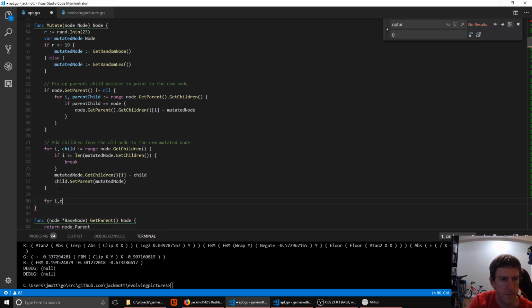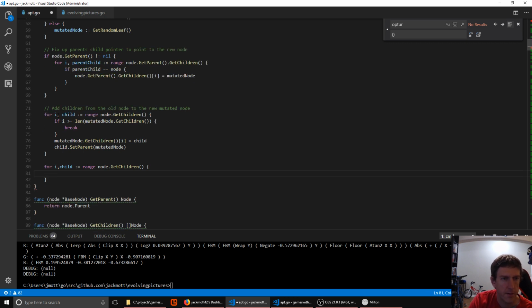Then, final step. It's possible that this hasn't filled up all the spots in our new node. If we went from a 1-branch node to a 2-branch node, for instance, we'd have some nil pointers. So we want to add some random leaves in case that is true.